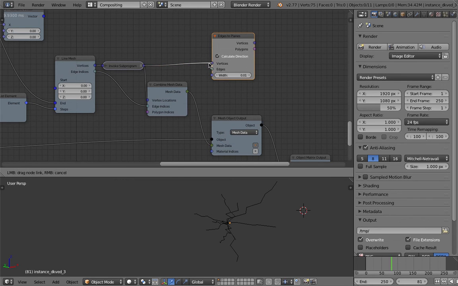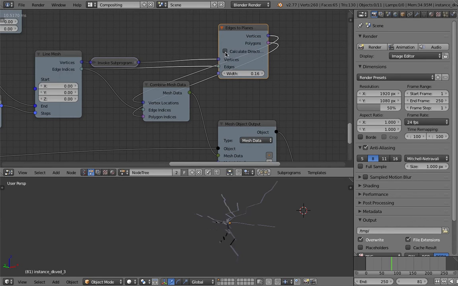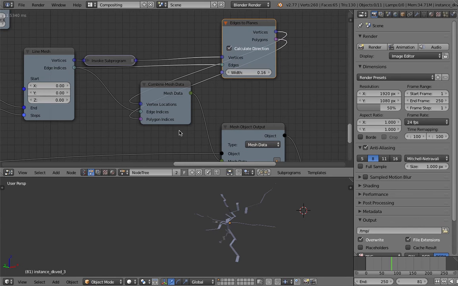Vertices goes in there. Edges goes in there. Calculate iterations, vertices, polygon, width, calculate iterations. Okay, calculate iterations.